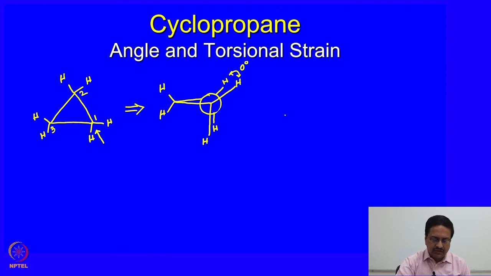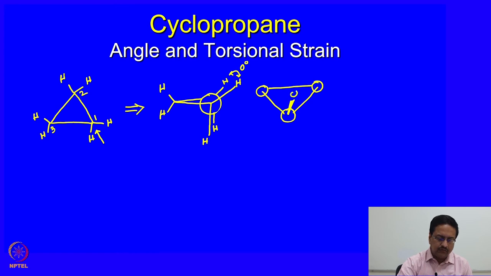If we try to draw the molecule in a way that we are seeing from the side of one carbon atom, the other two carbon atoms are behind. What I am trying to draw is a ball and stick model of this particular compound, and I am trying to show it with wedges, or rather spheres, saying that these are hydrogens. For this, there will be hydrogens at the back, and here there will be hydrogens at the back.